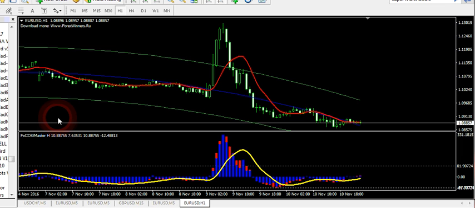7. Set your stop loss below the most recent swing low on the lower time frame. 8. Set your take profit the same distance away from the entry level as the stop loss, a 1-to-1 risk reward ratio, or exit the trade manually when price touches the blue middle FX Cogmaster line or the upper green FX Cogmaster line. Now, let's see this example trade.